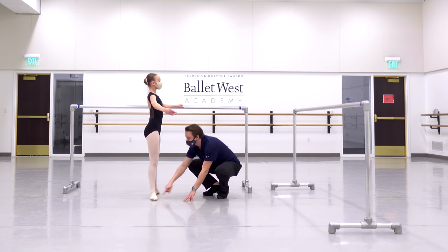Good, lifting the heart. When you get back, lift the heart forward that way. And then we don't fall forward because we lift in the front of this hip. So go back down to fifth plié. Now, remember, just like the coupe, we shape the retiré with the supporting leg. So we lift up, we shape, go. Press the retiré up, slow. Can you go to coupe? Just go to susu. Let's just show them susu. Now, we have to lift the retiré from here. Go, lift the retiré, toes, toes, toes.